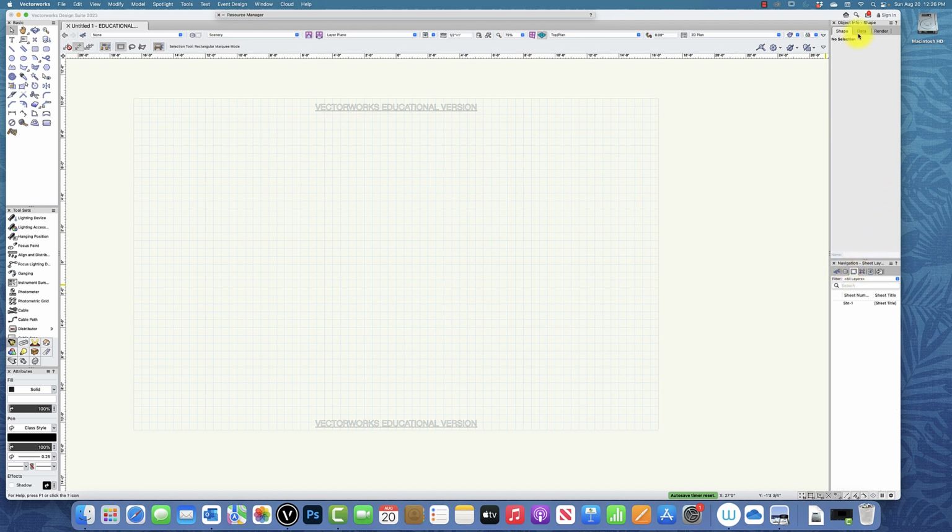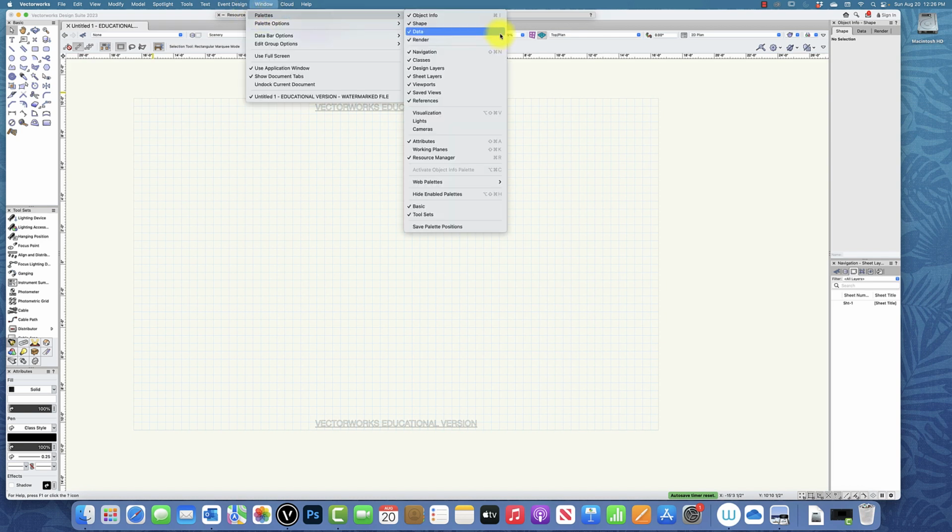In case you're missing these, you want to look at the palettes and make sure that these palettes are turned on: Object Info, including all three things here, Navigation, Classes, all of the things there. You can right now leave Visualization off, Lights off, Cameras off.